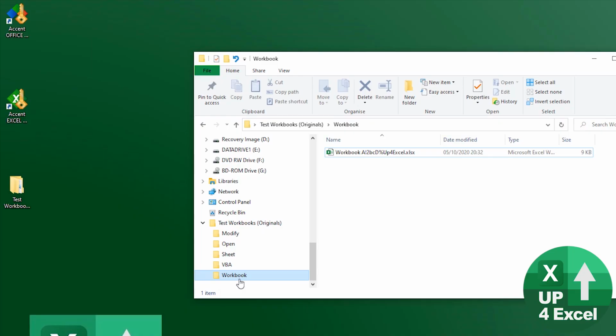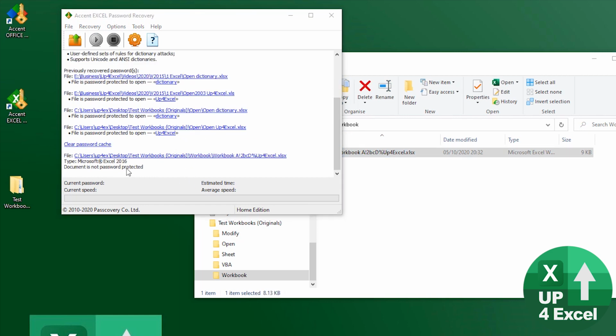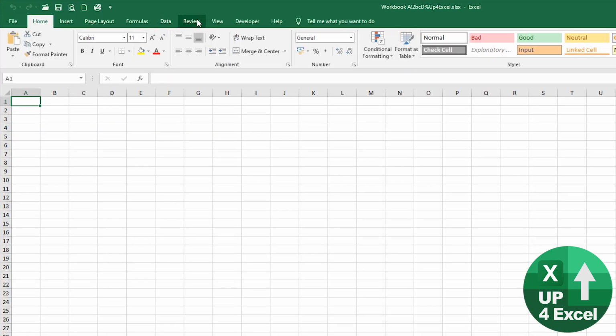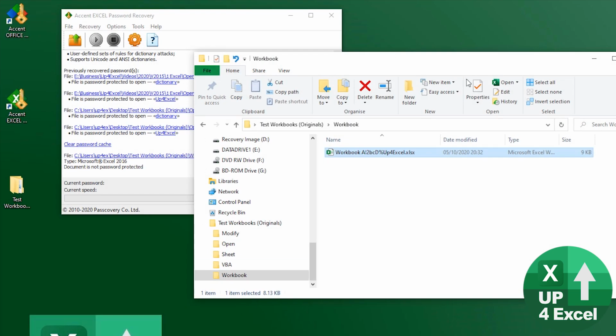So the final type of passwords in Excel, workbook structure protection. Strangely, this won't remove them. If I click on there, well, it just tells you that it hasn't got a password. Well, I can assure you it has. So it's kind of odd. Go to Review here, look, you can see it's got a password. Won't let you do it. So how are you going to get around that?